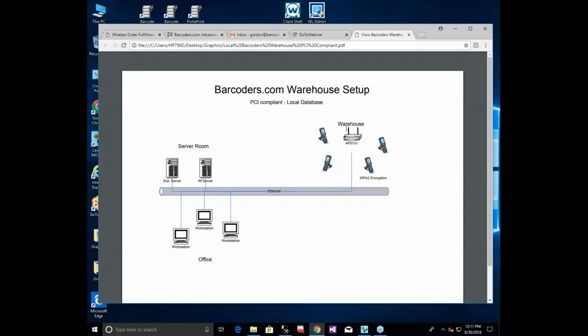Out in the warehouse, you'd have access points, and the number of access points really varies by the size of your warehouse. A small warehouse can get by with one. Larger warehouses need multiple access points. Once you have the square footage of your warehouse saturated with radio frequency, then you can have 1 to 100 scanners roaming the warehouse wirelessly, gleaning information and making changes to M.O.M that you currently have to walk back into the office and do on a workstation. So a lot of efficiencies will be gained there as well.